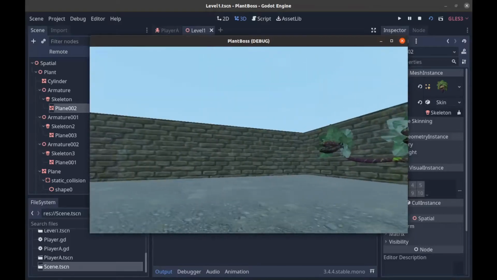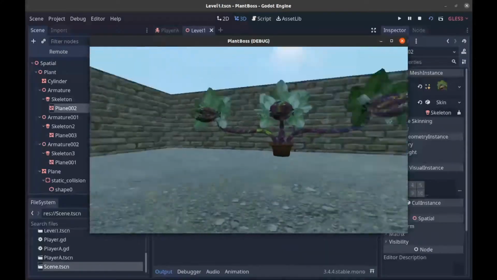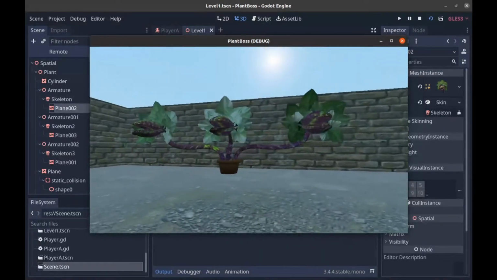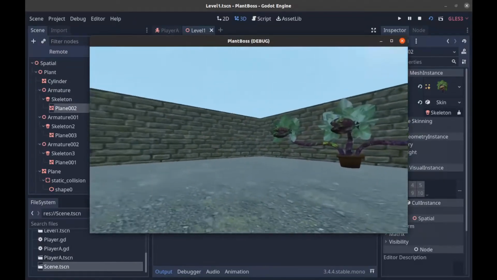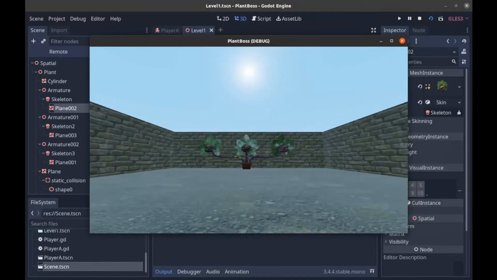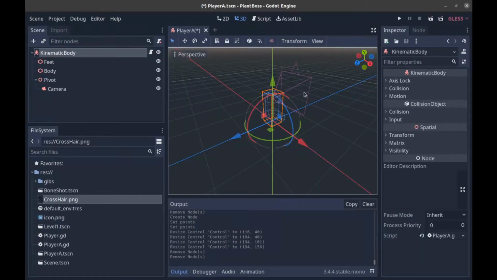So we got our third-person character controller. We can look around, we can look at our enemy here, and then I guess we'll start working on their script, and we've got to get some type of projectile for both of us to fire. So we're going to continue to set up our player character.